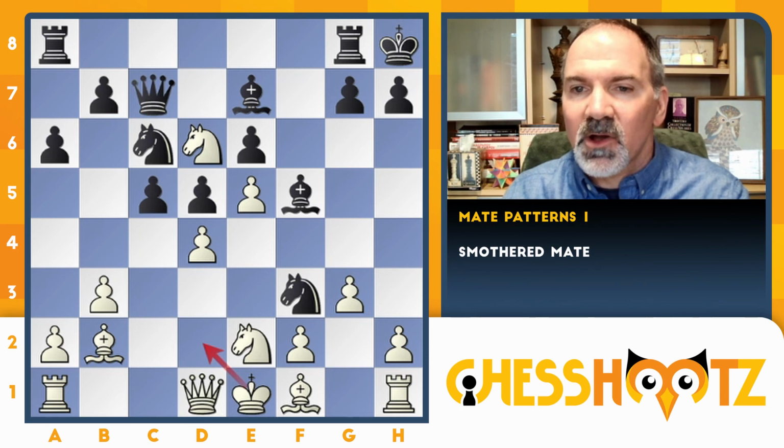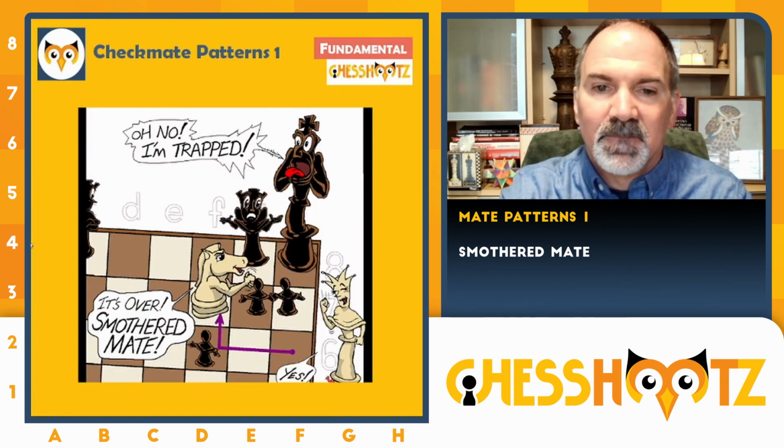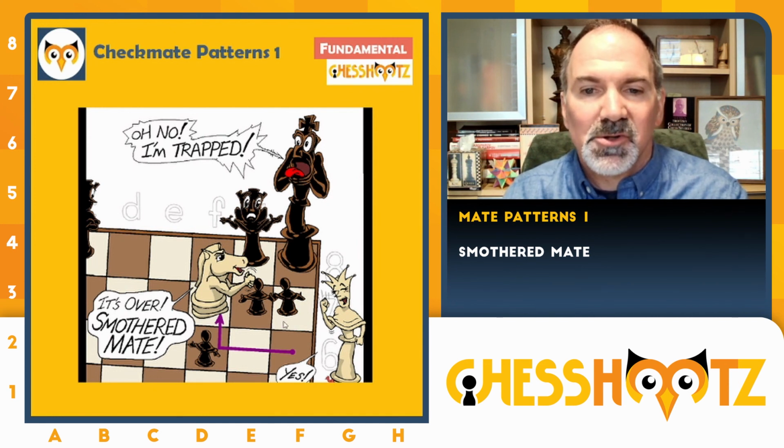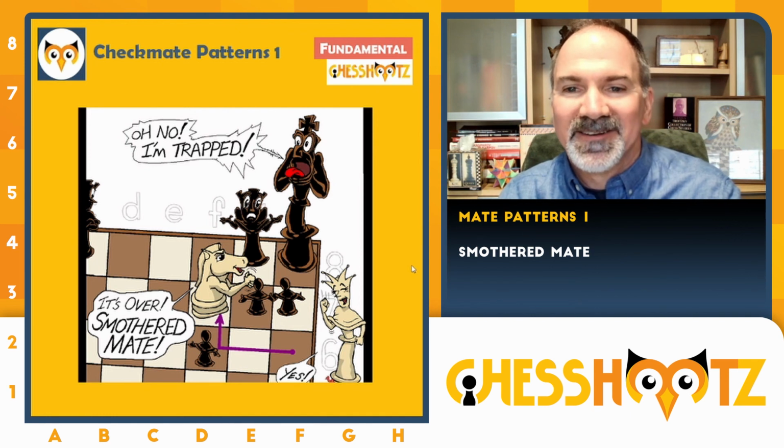Now I've got a nice little drawing in smothered mate as well. There it is. The knight jumping into f7, checkmating that poor king. He's trapped by his own rook and his own pawns. The queen is celebrating.